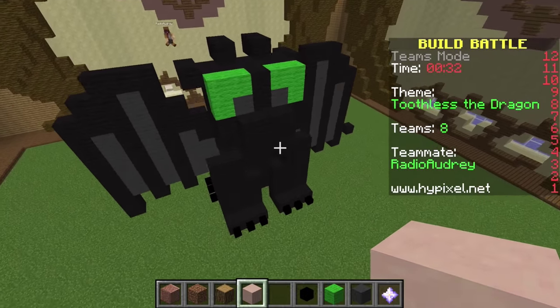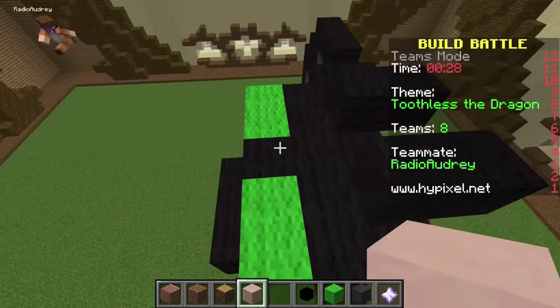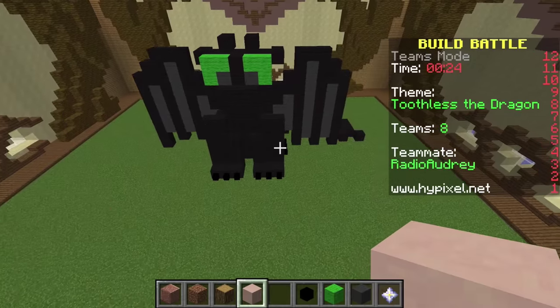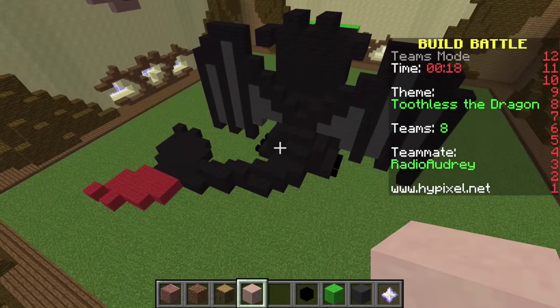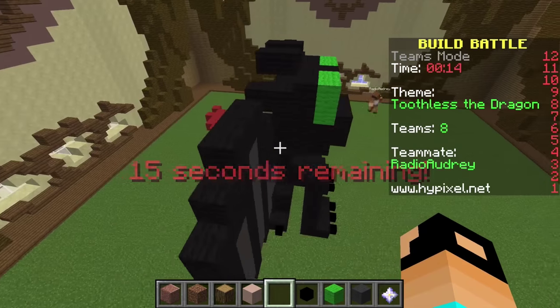Perfect! Perfect! Oh, yeah. I like how you changed his ears. That looks better. All right, any other small details? We have 28 seconds. Let's see. There's this tail. This is awesome, Audrey. We did really good. Yeah. Teamwork. I know. I'm super impressed with us. Okay, I think he looks good.